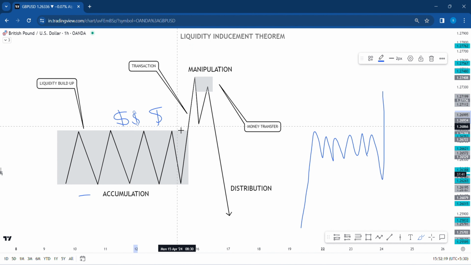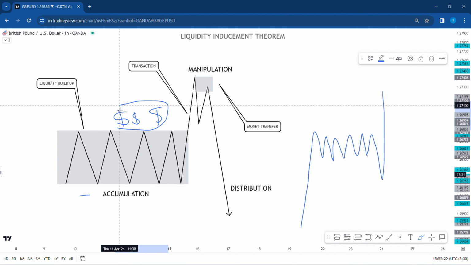The big players like hedge funds and banks have liquidity problems. They can't execute orders wherever they want, like retail people. So they need a lot of liquidity to execute their orders. That's why they will accumulate the liquidity first with fake chart patterns, so that a lot of retail traders will be interested in providing the liquidity. So all the stops are taken out.